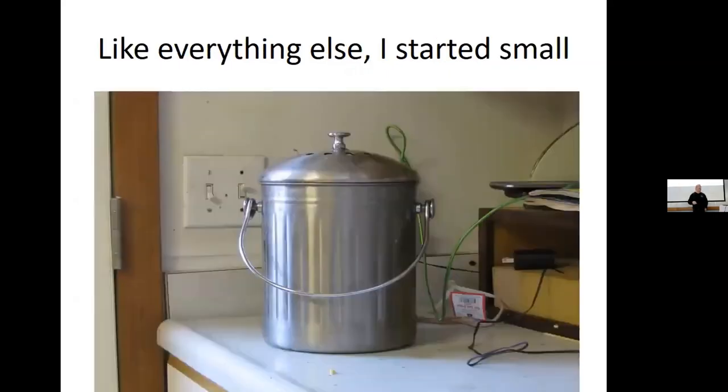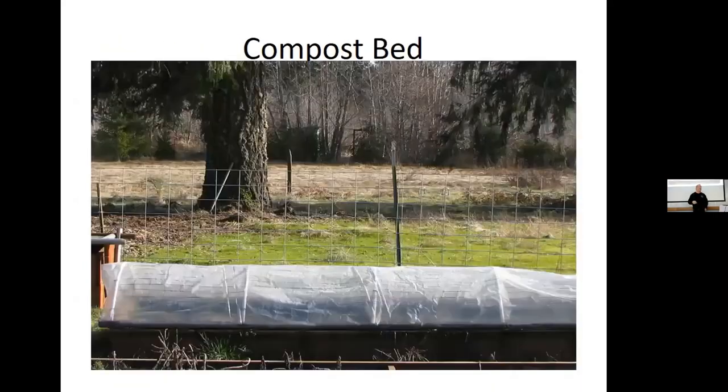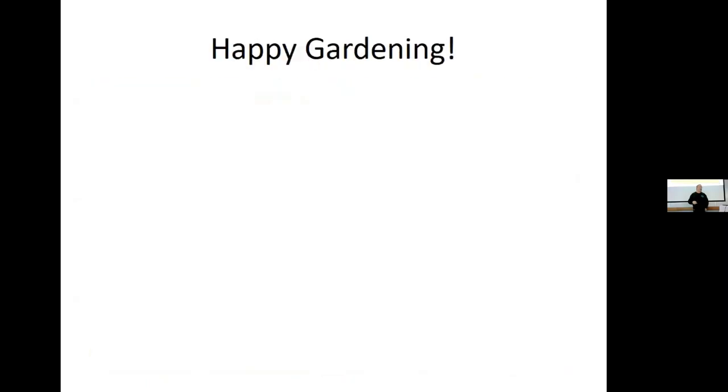There's our test results from your soil tests, and if you don't know what you're starting with, you don't know what to add to it. One of the things I wanted to talk about with that was in my beds, if I had trouble, like I just had trouble with carrots. Couldn't figure out what was wrong with it.